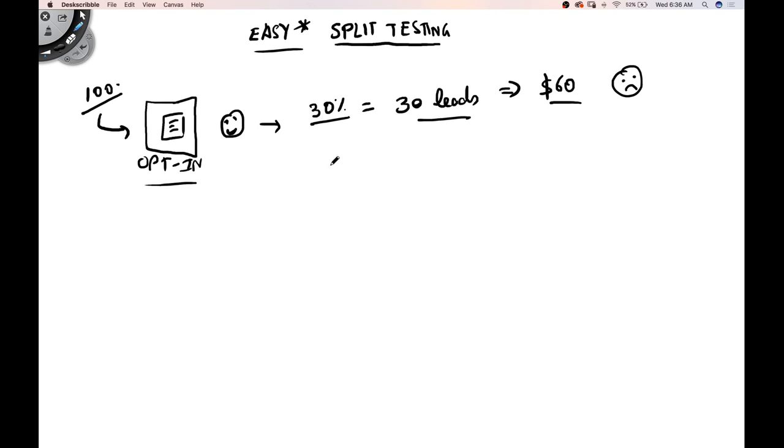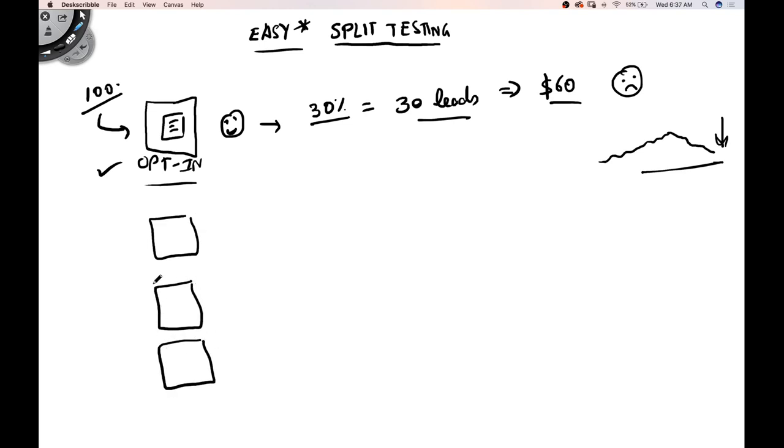So then you're a sad person, and all the high that you had achieved from building out the opt-in page and sending all the traffic suddenly starts to dwindle down, and your motivation goes down and down to the point of no recovery. I've seen a lot of people struggle with this problem, right? So that is why I'm here to tell you there is an easy fix for this, which is called split testing. Whatever opt-in page you create, all you need to do is create other versions of that opt-in page.